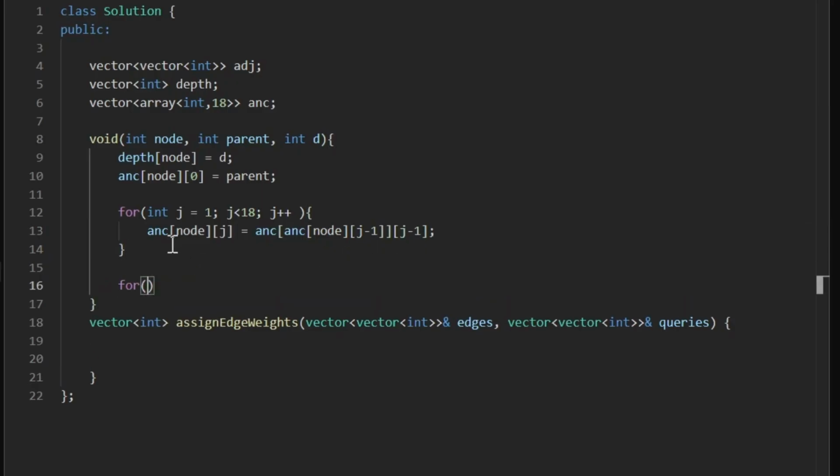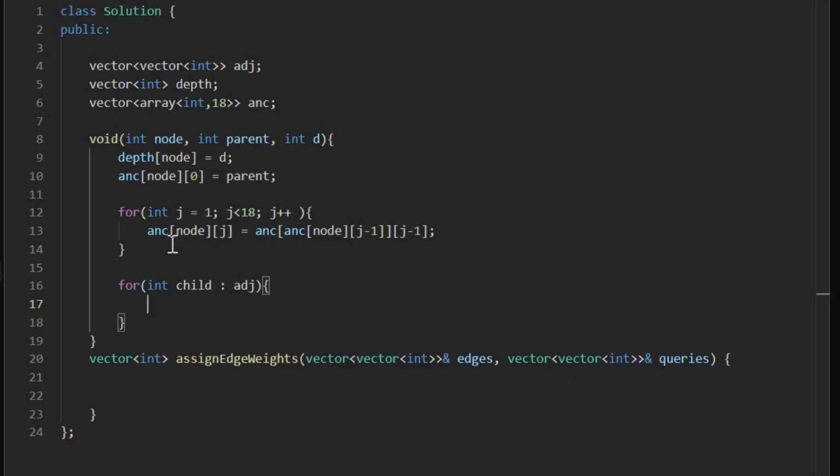And for every child in the adjacent nodes, if the child isn't equal to the parent, we call the DFS on that child. The current node becomes the parent, the child becomes the current node, and we increase the depth by one.